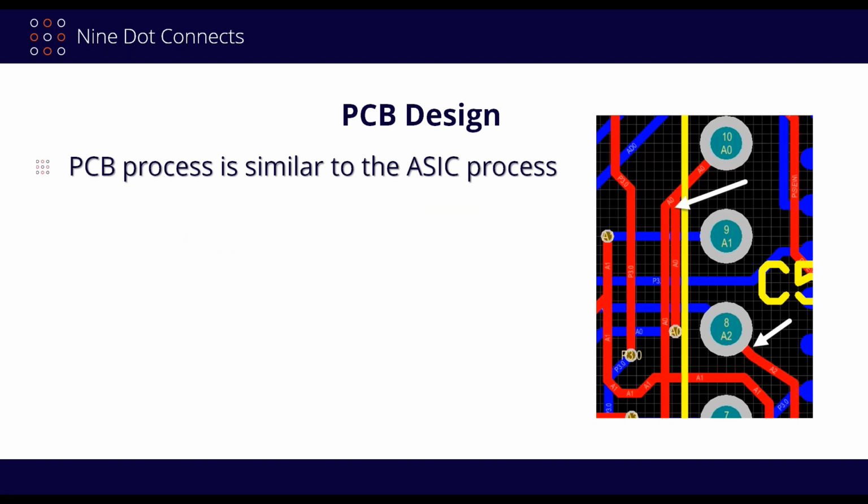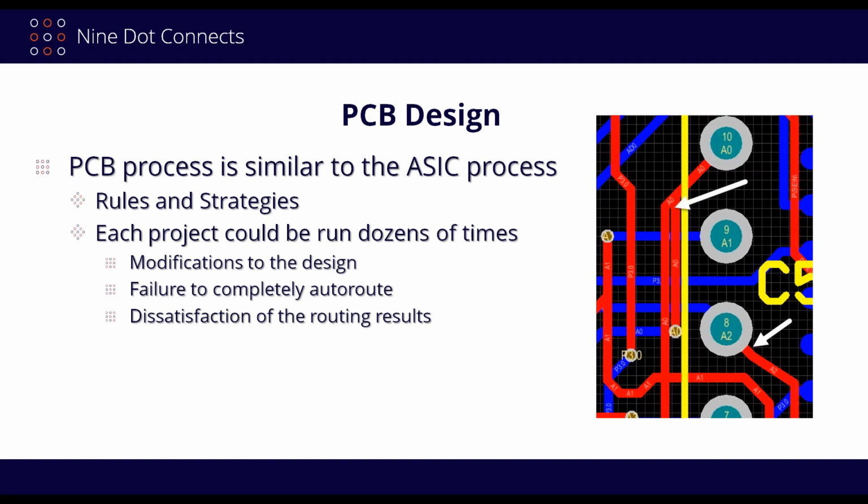So what about our process? Well, in our process, we have rules and strategies too. Fortunately, we don't necessarily have to make a makefile, though I suppose you could make some type of script to kick these things off. But there's rules, which are our constraints, and our strategies are really a way of tweaking the engine, because what you're going to see is that routers don't necessarily have a one-size-fits-all. A lot of these routers, especially the Situs router in Altium, actually have several routers built into them, and we're going to see this as we go along. And that's true probably for Mentor, for Cadence's Spectra, and also for the Zuken routers as well.